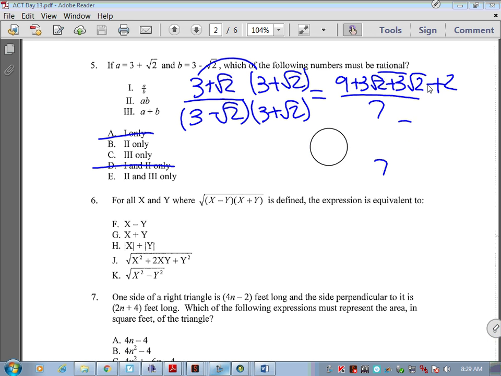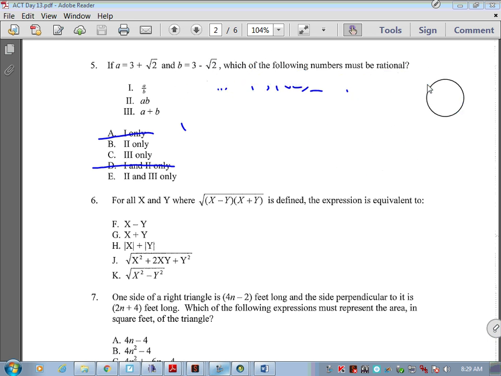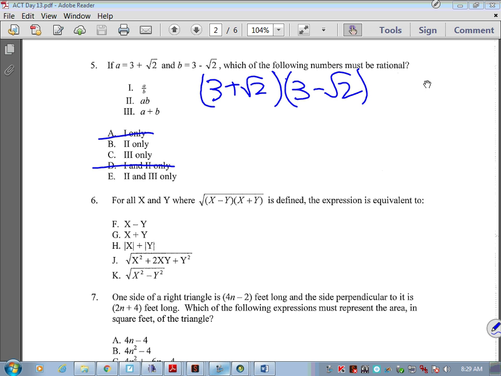So let's erase this, and let's see what we get for some of these others. Okay, let's try 3 plus radical 2 times 3 minus radical 2. Well, that's the same thing. We've already done this work, because we did that in the denominator of the previous question, by multiplying by the conjugate, and we got the number 7, correct? So we do know that this is rational. So we could go with 2, but we know that 2 works, so it can't be C, right? So my options are either B or E.